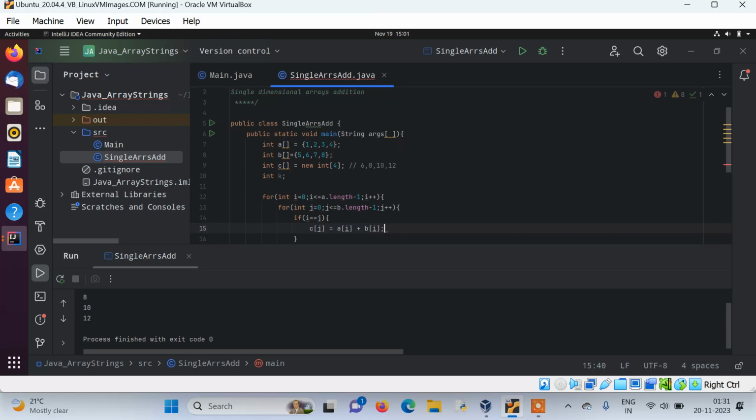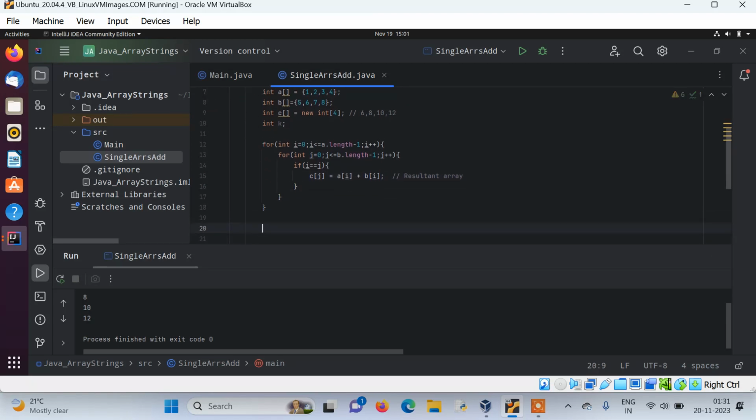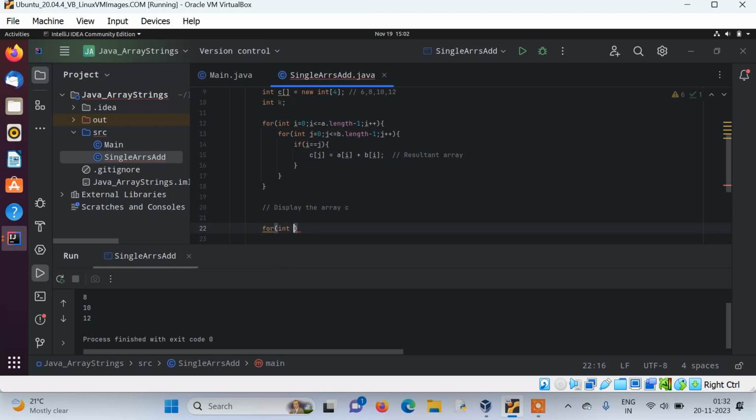This is so simple to solve. So now c of j will be the resultant array. So how can we print the resultant array? We need to come out of this for loop, then display the array c. So we can use for integer j colon c.